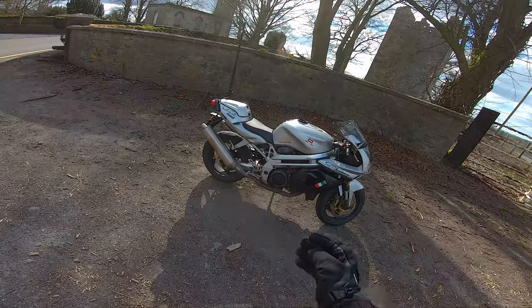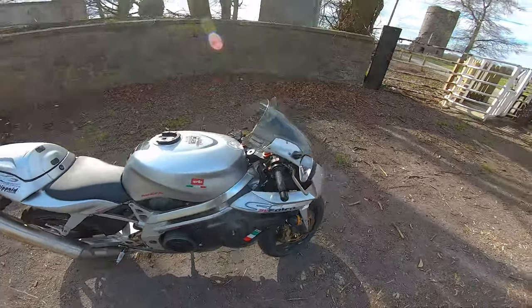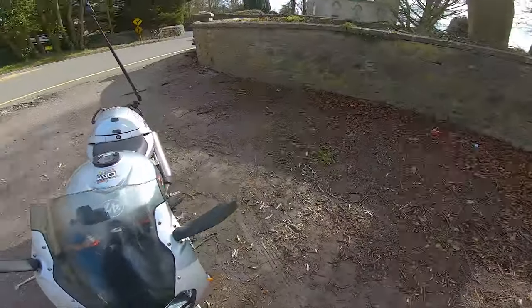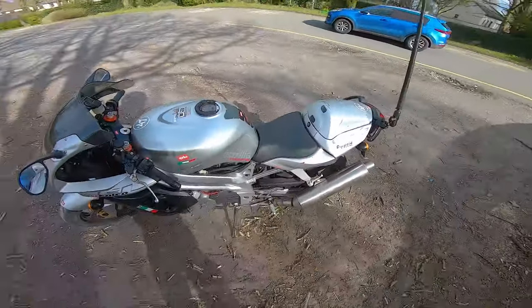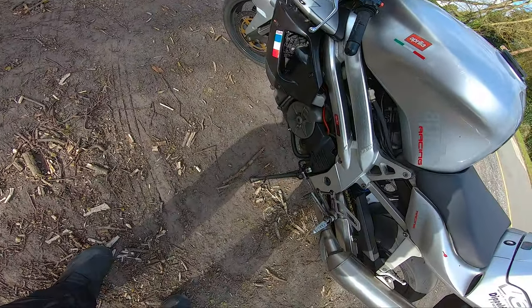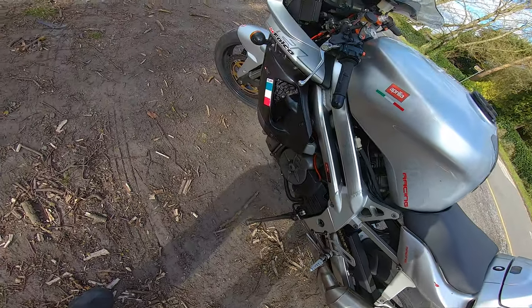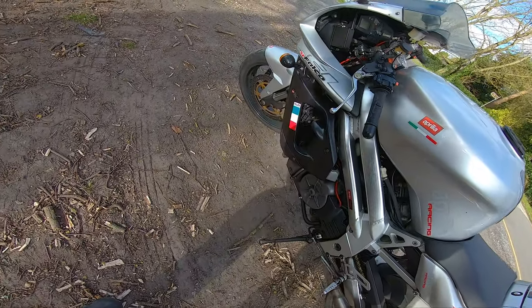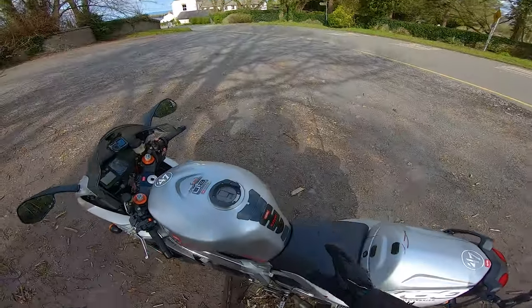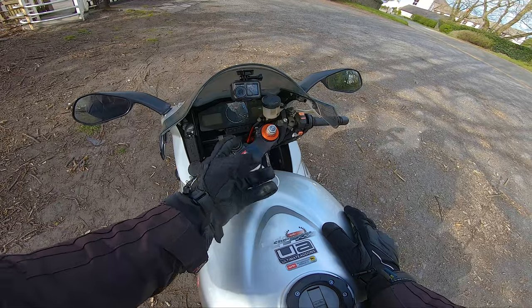The engine looks gorgeous, with the Aprilia on the clutch cover. All the little touches are just gorgeous. Again over here, your generator cover, Aprilia. It's just really nice. I do like it a lot. The tank, I really like the lines of it. What would you call this?